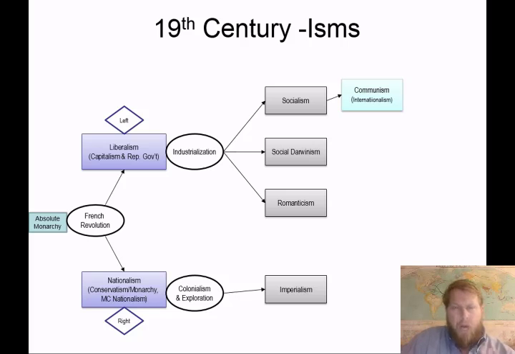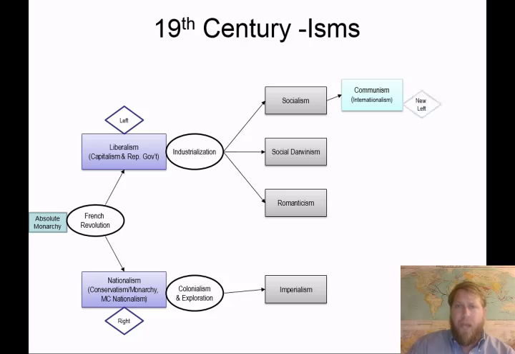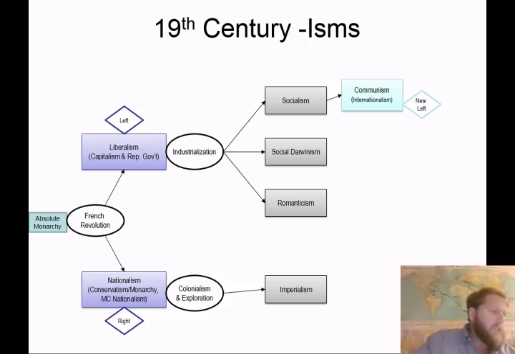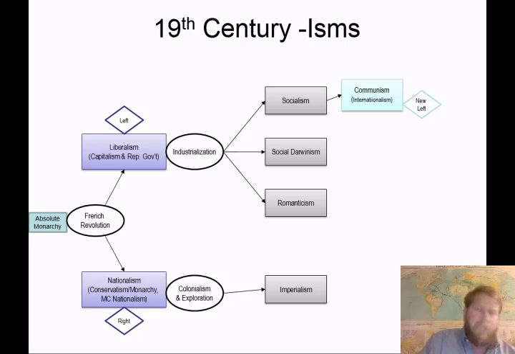With socialism being a concept that simply didn't seem to work at a practical level, you have this movement towards communism. And communism became what we would think of as internationalism, because the idea of a communist revolution was meant to be international. That will become our new left, because that is our new change. Once liberalism and industrialism become the standard, you need a new kind of change party. We see communism on the new left, the SDP party form in Germany in 1875, the Labour party form in Britain in 1893, and in France, the Socialist party — with more extreme communist parties on the far left.